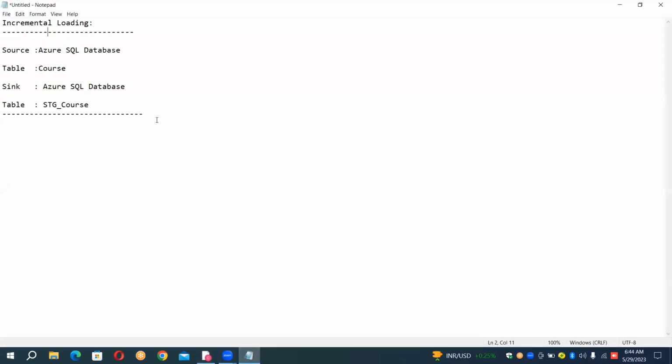So now what I want to do is, first of all, create a watermark table after the source and sink are created, to hold the last processed value.